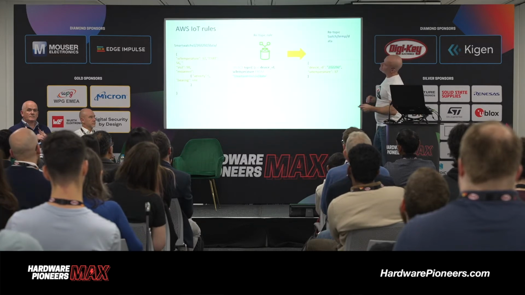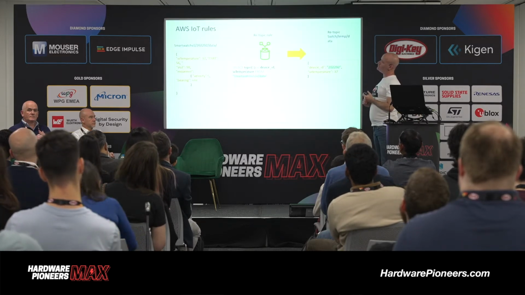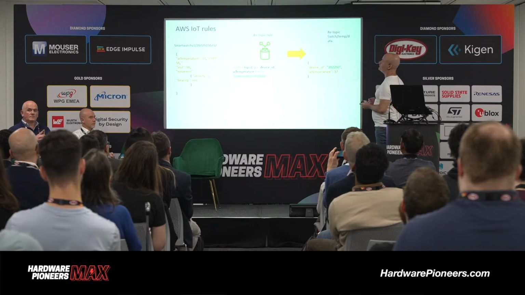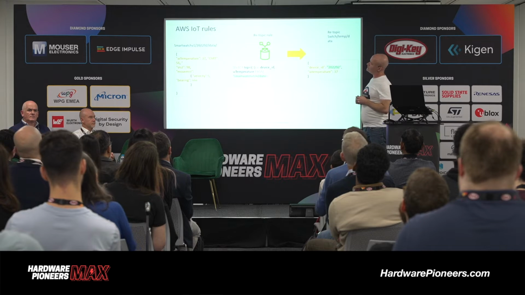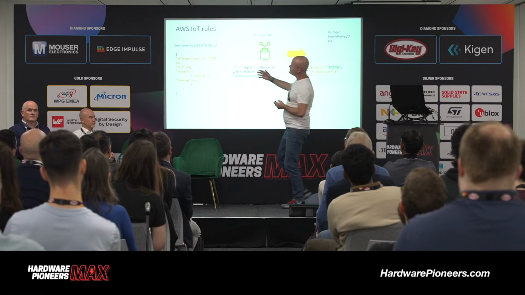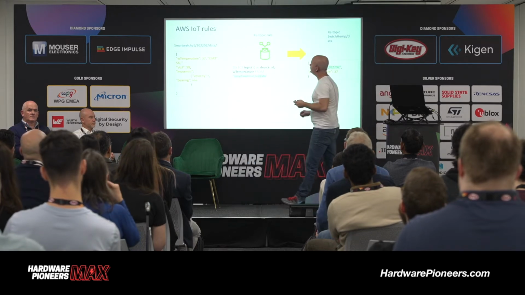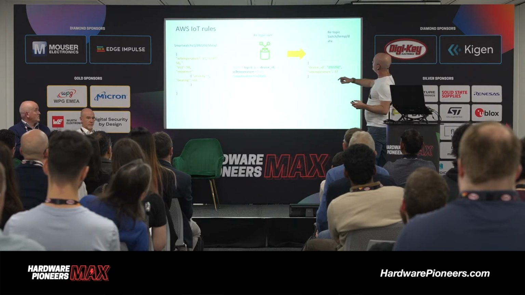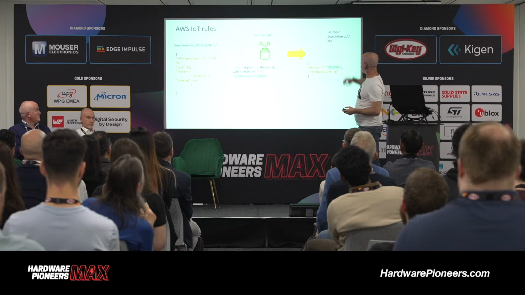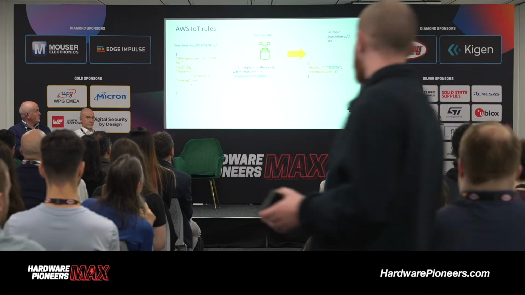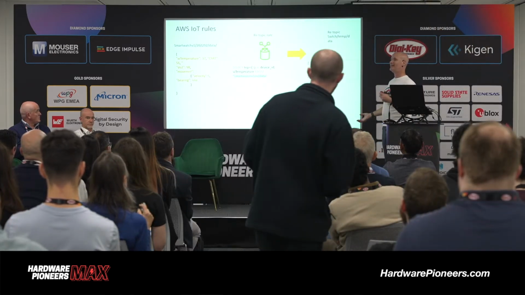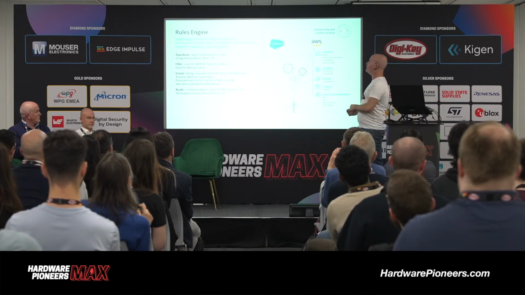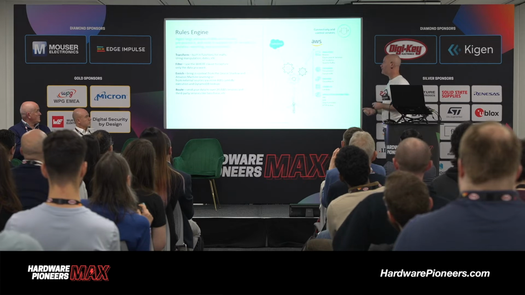So rules are useful. Rules allow us to marshal data around from the IoT Core system to many different products in the AWS ecosystem. So we've got our smartwatches sending us this data via the SDK. And what we can then do is validate the topic with a select statement, and then elect to do other things with it. So in this case, I'm retopicing it, just pulling out the temperature, so I'm looking at a statistical average. But we can do loads of things. We've got a where clause. We've got embedded Lambda that goes into that.